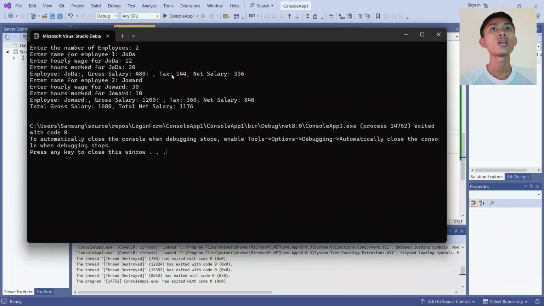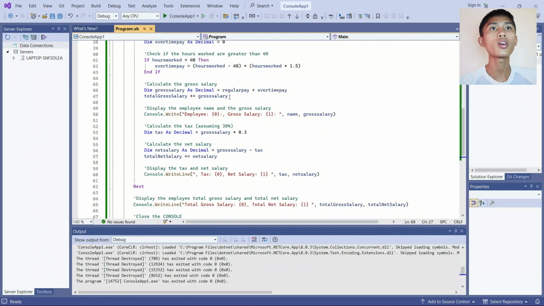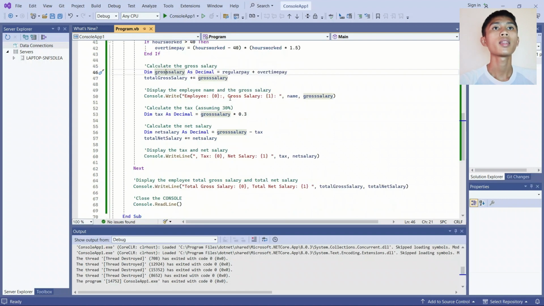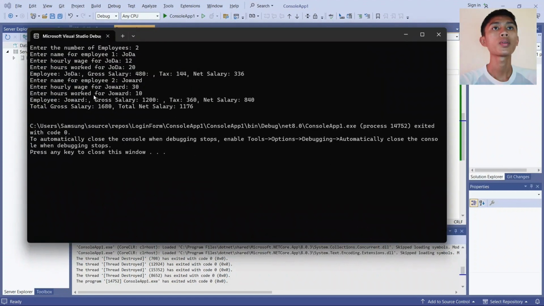So as for the calculation of getting the gross salary, the tax, and the net, I have mentioned it earlier. So for the gross salary calculation, here grossSalary is equal to regularPay plus overtimePay.